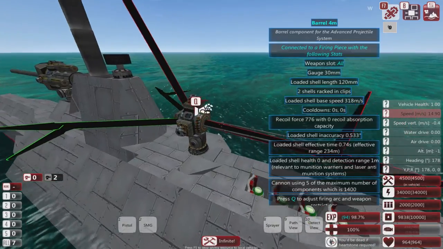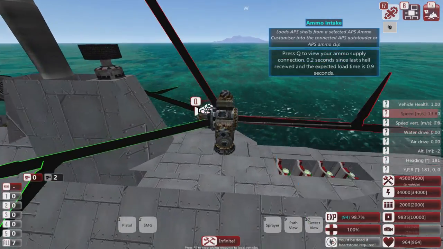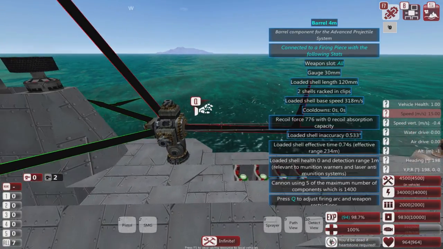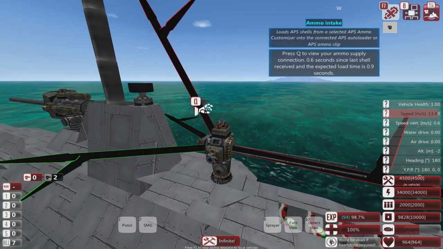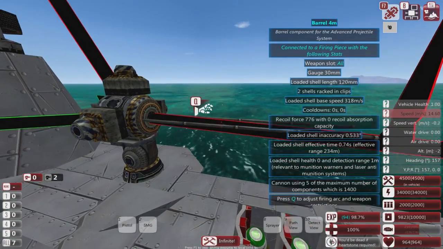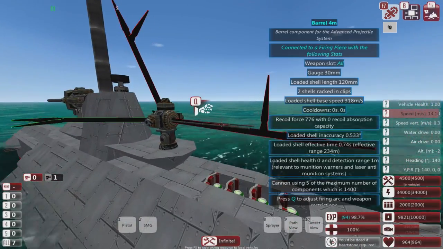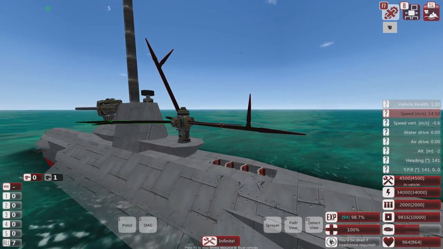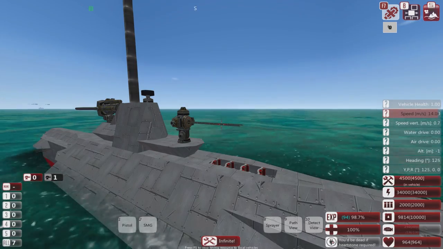And the little machine gun I was working on at the back has a fairly high rate of fire, and the shells are okay. It's more a close-in anti-air defense, again with direct feeders. It works reasonably as a 30mm, so yep, not unhappy with that. But very short shells, so it fires reasonably quickly.